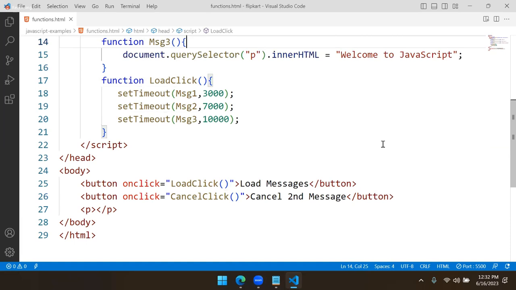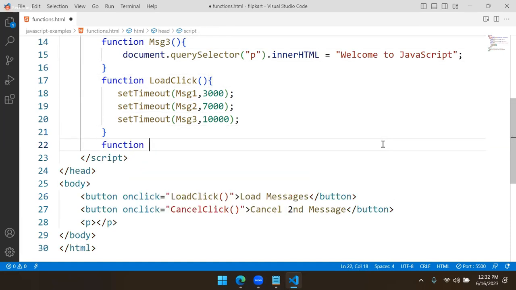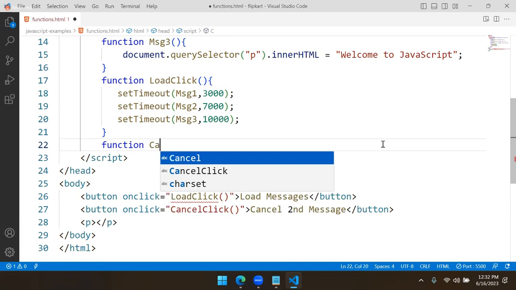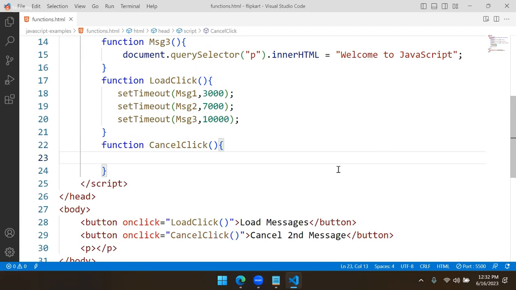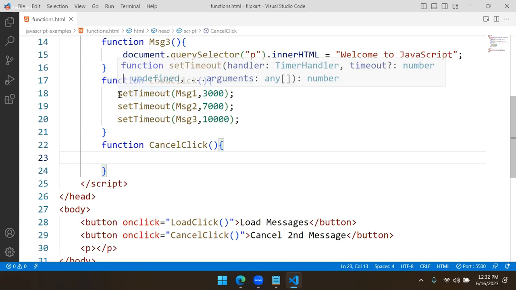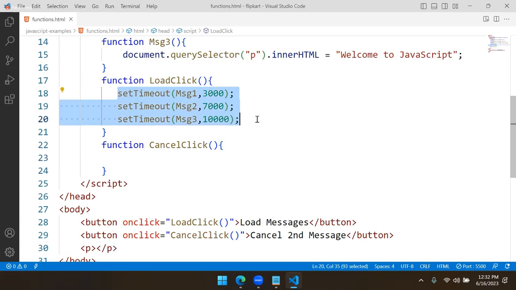But remember how to cancel the second message. We have a function cancelClick. On cancelClick, I need to cancel. How can you cancel this message? All three are loaded into memory. How to cancel? In which memory is the first message there?